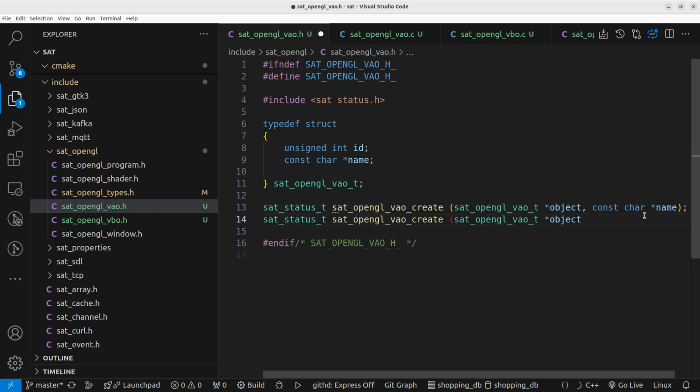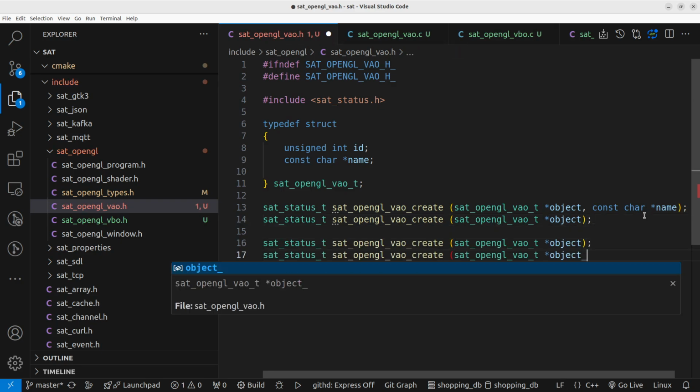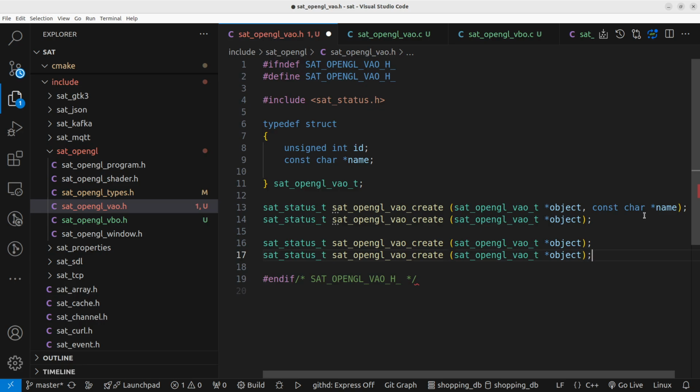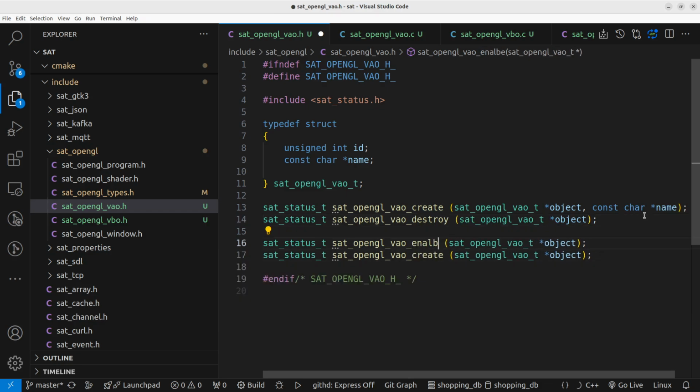Okay, I'll destroy the VAO, I'll enable the VAO, and I'll disable the VAO. Here is just for destroy, enable, and disable.